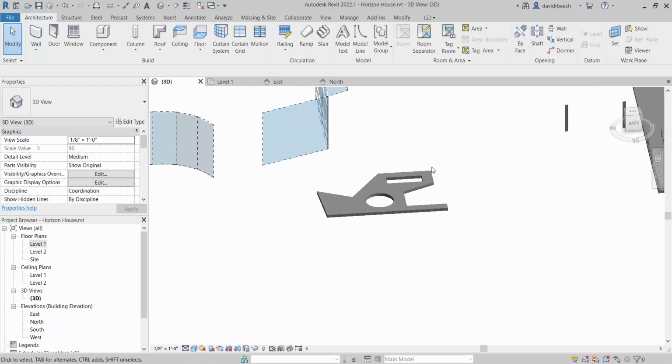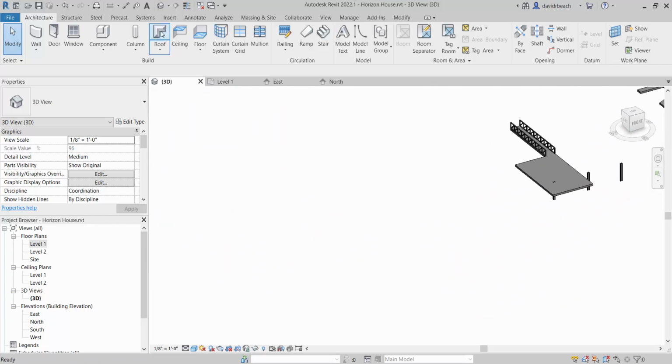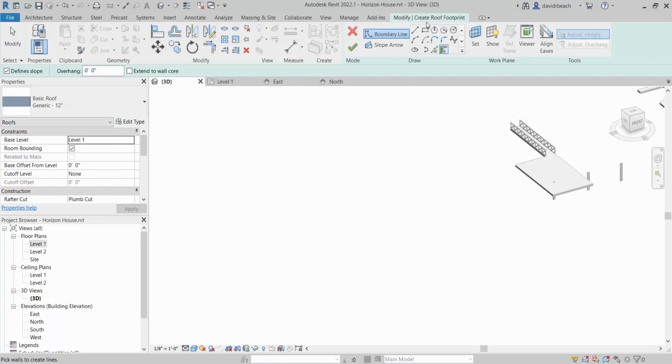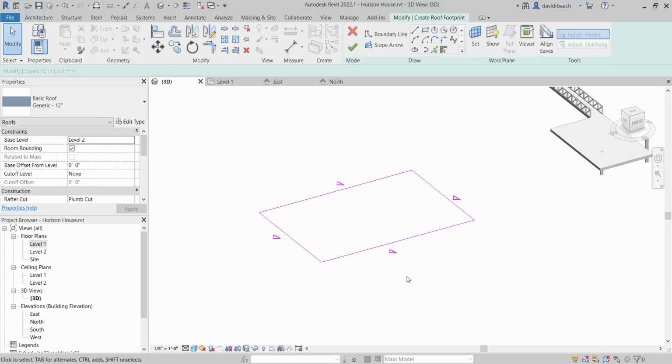Okay? Roofs are a whole other story. So I'm going to build this in 3D. It's just a little easier to observe it, I think, in 3D. I'm going to go to roof. And once I start drawing a line, it should be telling me that my basic roof, I don't want it on level 1. I'm going to shift this to level 2. And I want you guys to just draw a basic box, something like that, on your screen. And again, easiest to be doing this in an axonometric view, in a 3D view. And just drawing a basic box, okay?